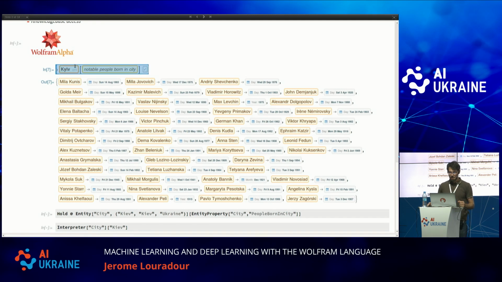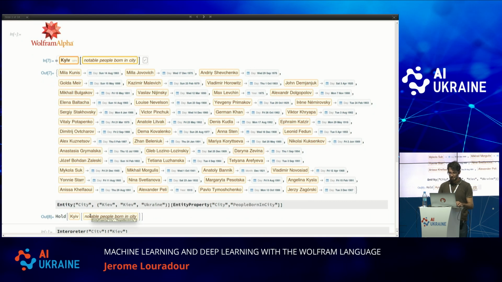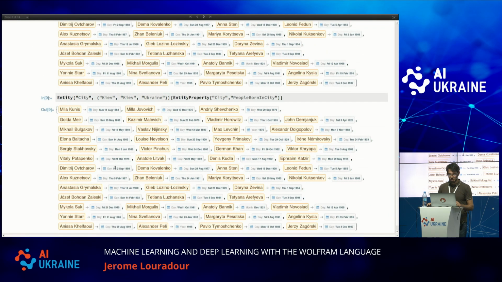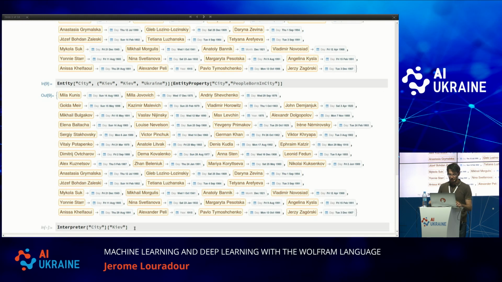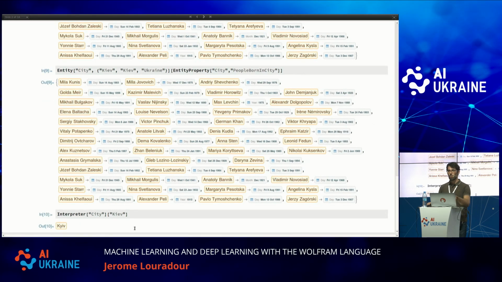And what we see here is a Mathematica expression. It's this one here. You can write it in plain text if you want, and if I evaluate it, I will have the same results. And there is also the possibility to interpret, to transform a plain text into one of these entities.